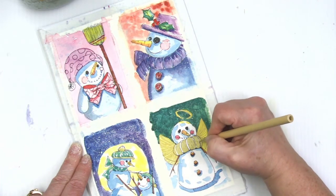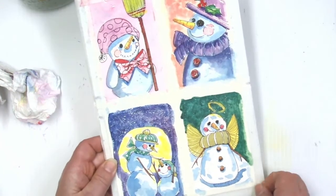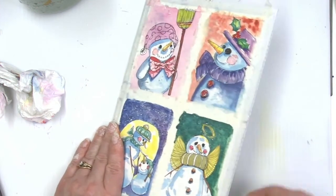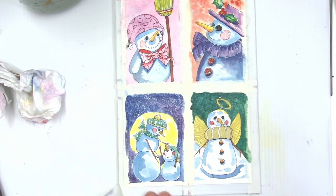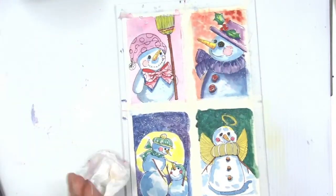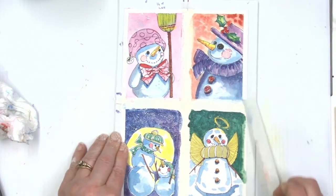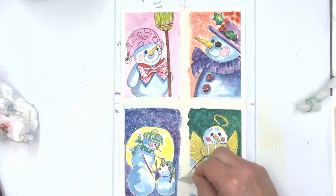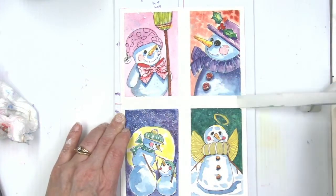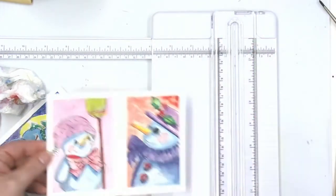And it's time for a few last little details with the pen. The black pen writes over the top of the gold marker just fine, writes over the top of watercolor just fine. And this tape, I love it. It is the tape that I've got listed now. It is not regular artist tape. This is a drafting tape. It says artist tape, but it's the paper drafting tape. It's a nice sticky tape. It seals really well, but it peels off the paper really well too. I am so happy that I picked it up.